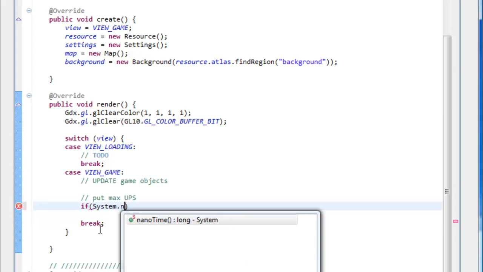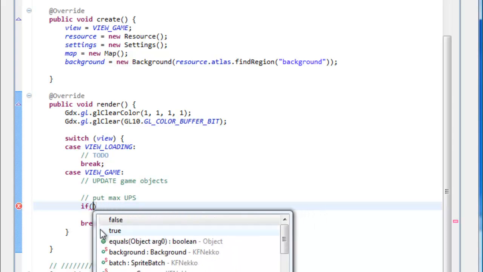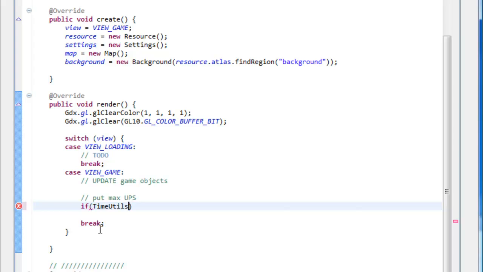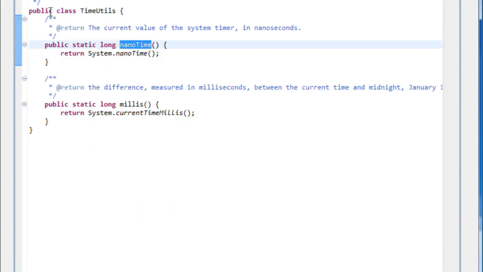Oh, and I talk about how TimeUtils.nanoTime, a libGDX function, is nothing but System.nanoTime, which is a Java library function. And I talk about how even though that's all it is, you still want to use the libGDX function TimeUtils.nanoTime. It just returns System.nanoTime.